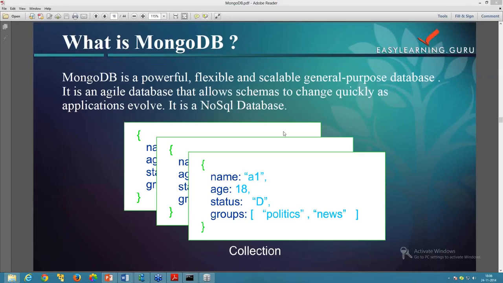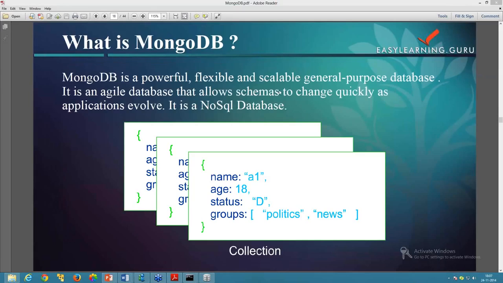MongoDB is an open source database that uses a document-oriented data model, and it was one of several database types to arise in the mid-2000s under the NoSQL banner. Instead of using tables and rows as in a relational database, MongoDB is built on an architecture of collections and documents.